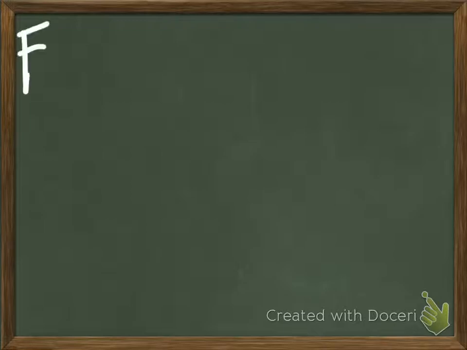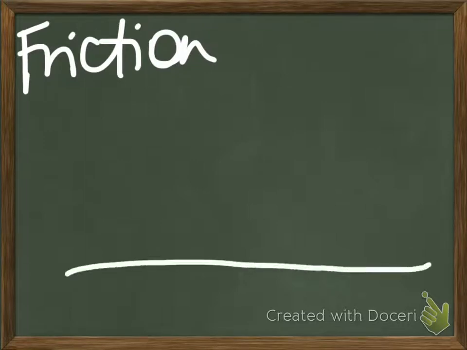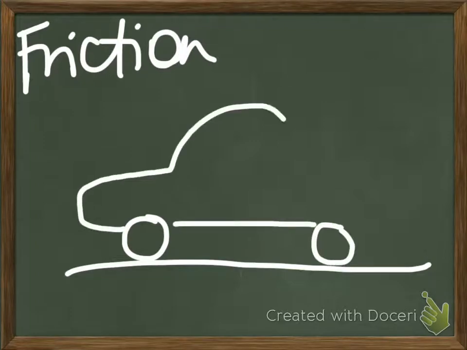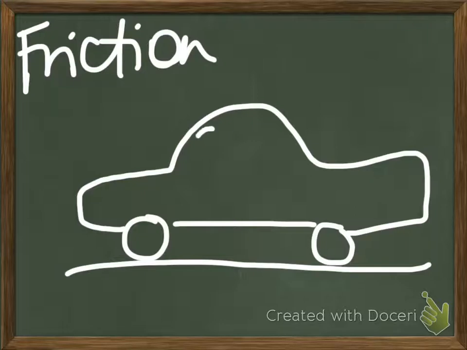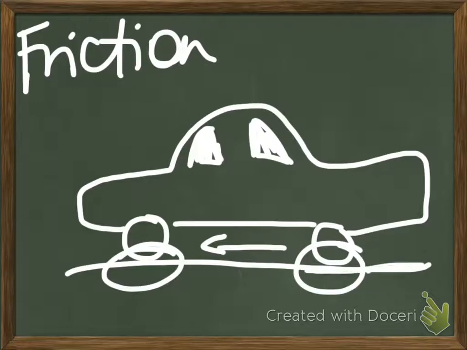Friction. If we're talking about being in a car, and this is my car, excuse my bad drawing. Okay, so friction, 2 windows in a car. So friction is, we find it here as the wheels move over the road. So friction is defined as a force that is exerted by a surface as an object slides across it. So the force is actually exerted by the road as the wheels move along it.